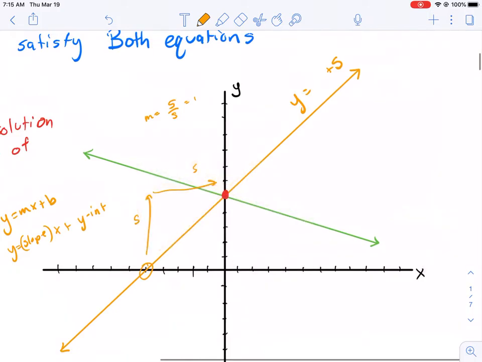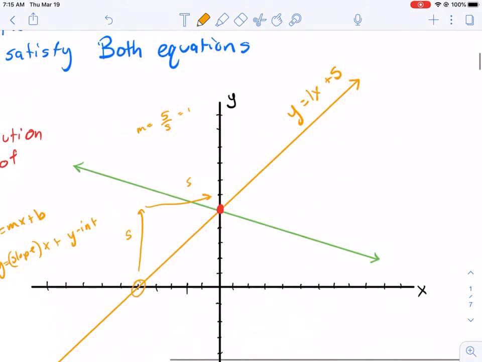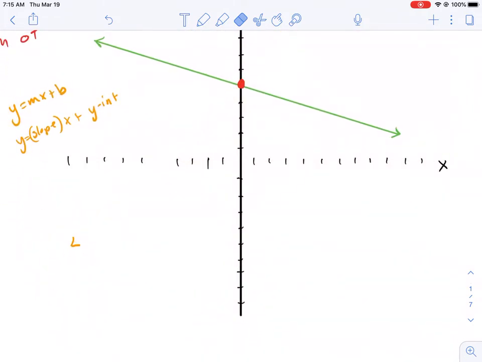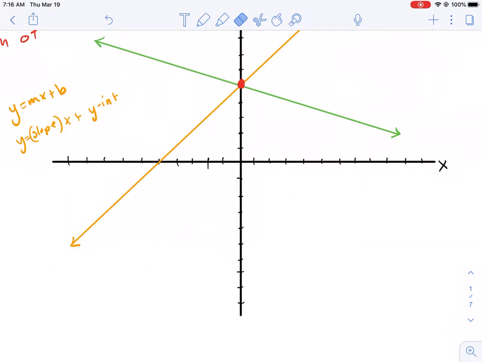Okay, I'm going to erase that in just a moment just to keep it clean, but I want you to see that that is the equation of the line. Okay, you do not need to do this just to understand what the visual representation of the solution is. I'm just telling you as a reminder how we would come up with the equations.